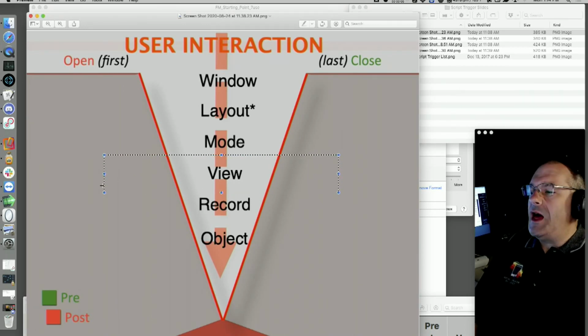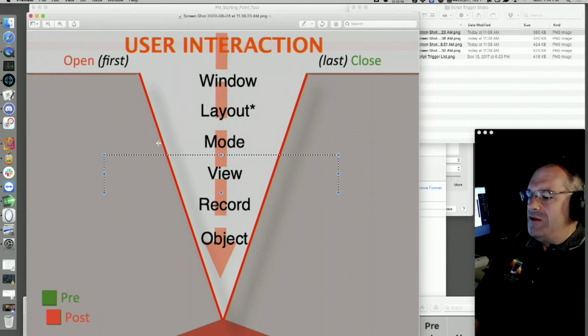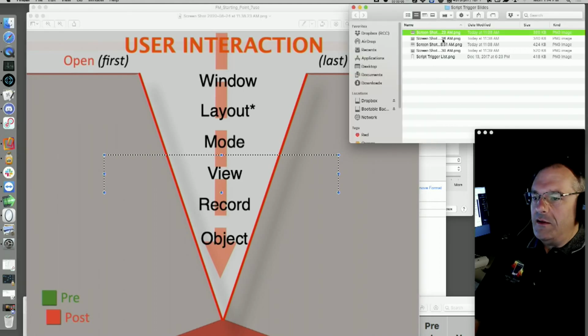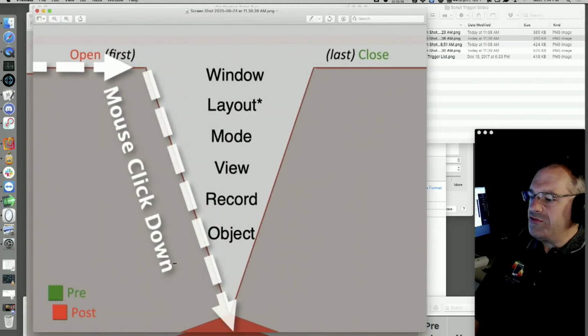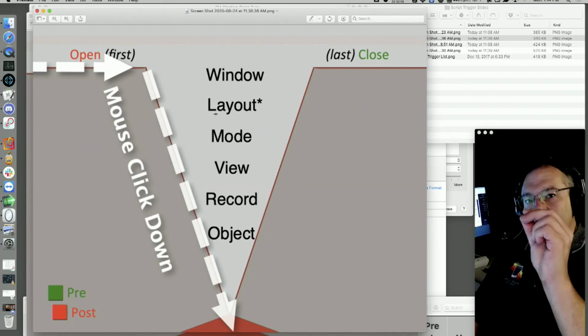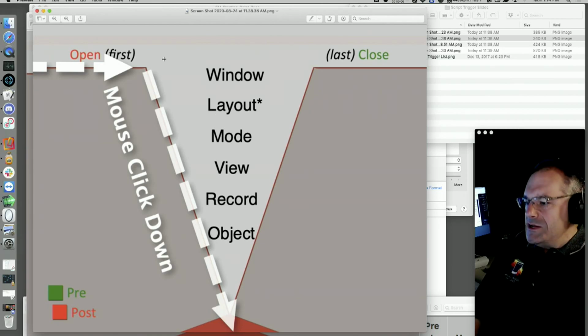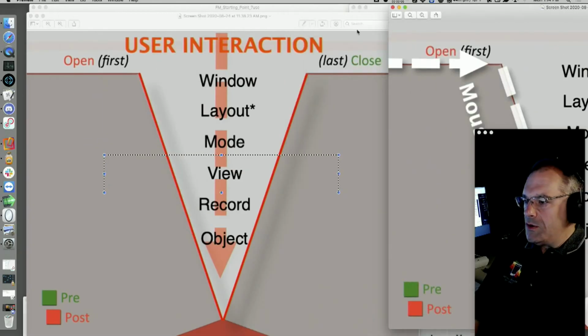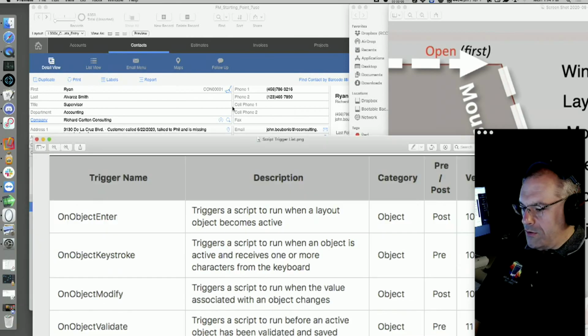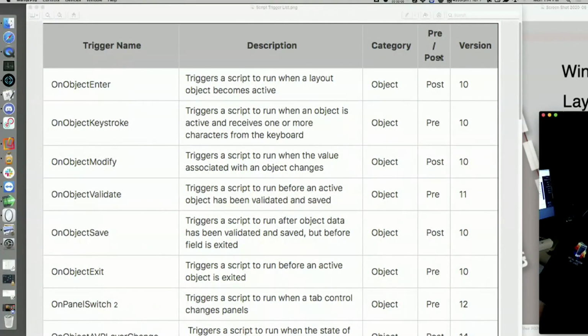Some of these, the most common ones are this one right here, the object one, and the layout one right here, and to a degree the record one, like on record load you can check. On view, like, I'm going to look at browse mode or view different modes like that. I guess you could do that. It depends, but all these are available. And they execute in a sequence, right? So here's another one. The mouse goes down, it's going to try to execute these. And then as it comes up, it finds them and runs them.